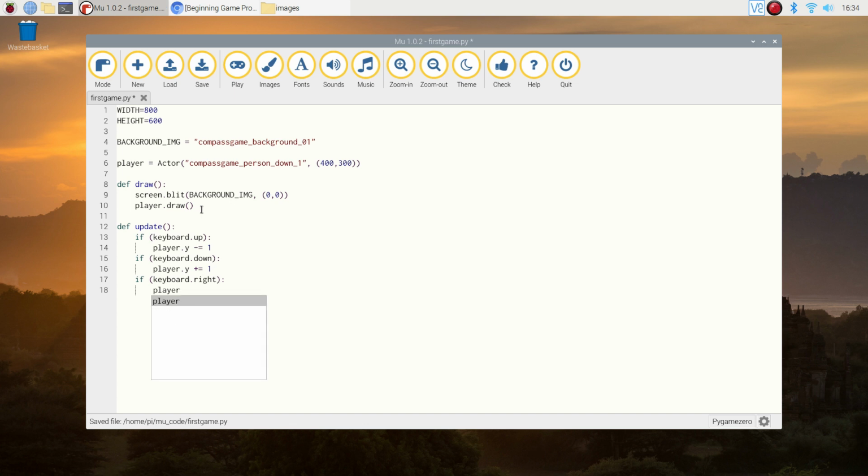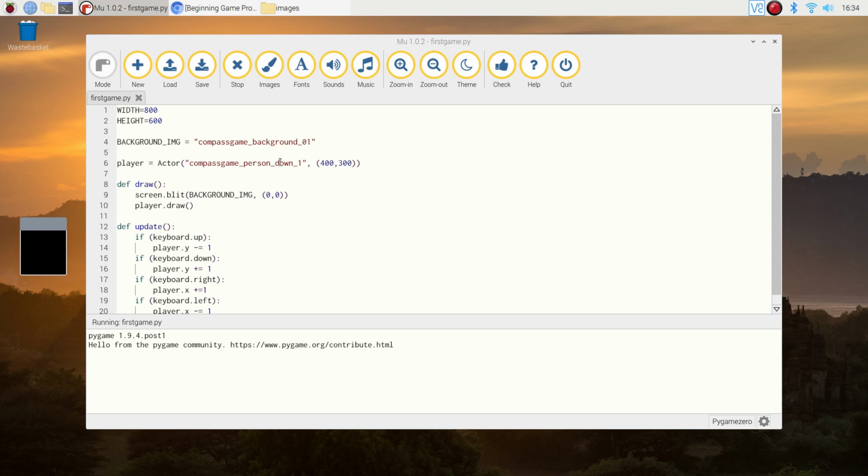For right, we will increase the x value by one. And if it's left, we'll reduce that by one.